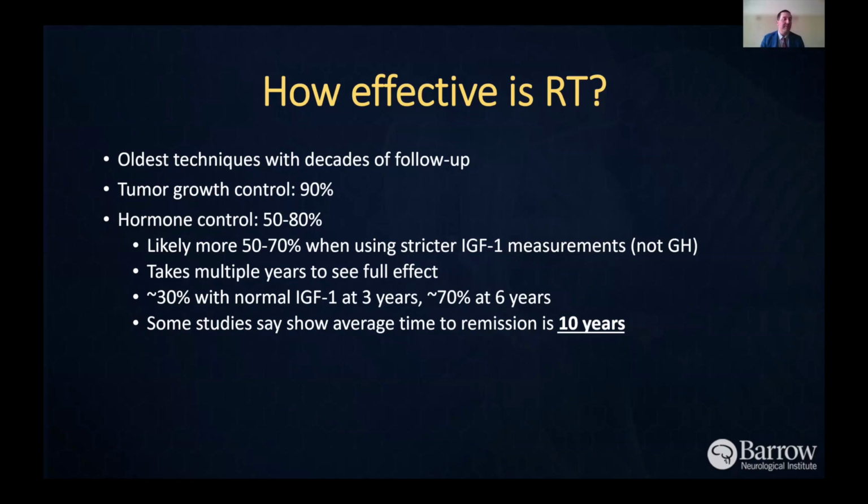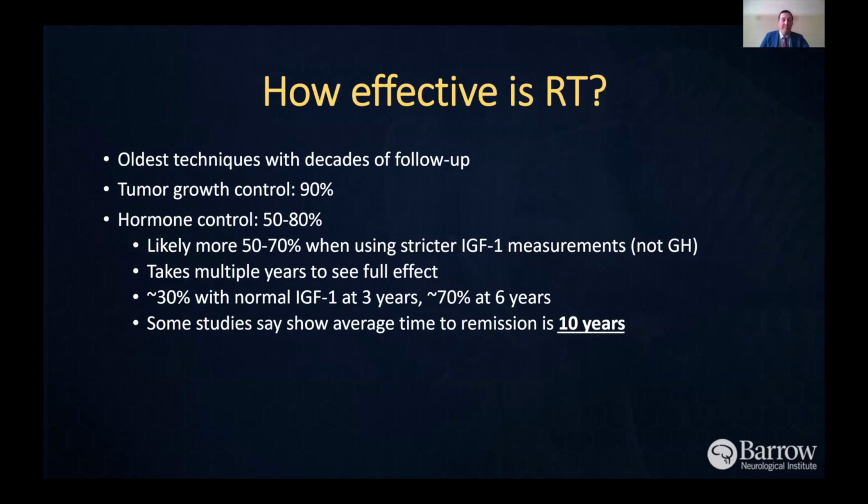However, it is still an important tool to provide hormone control, but it doesn't work quite as well. It works in maybe 7 out of 10 patients at best, especially when we're using more strict definitions of hormone control using IGF-1 tests instead of the older approach, when they would just measure growth hormone levels alone. And a big reason for this is because we're really only using radiation in patients where surgery or medications haven't worked very well. So we know that these tumors are a little bit more resistant to those first and second line therapies, and so we're kind of selecting out the tougher ones to treat in the first place. And then the main thing to remember is that the full effects of radiation therapy often take several years to kick in, with some studies saying it takes 7 to 10 years to have the full positive effects of radiation in terms of hormone control. So this takes a long time, and sometimes really, in my mind, too long. But we do have it as an option, especially when other things haven't worked.